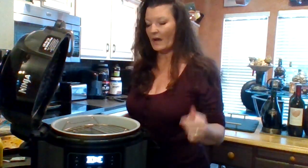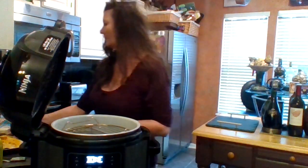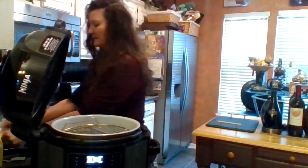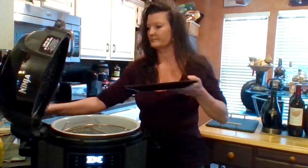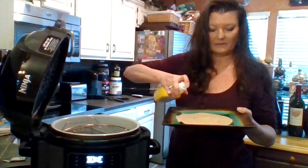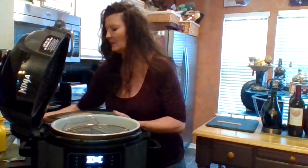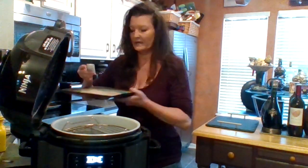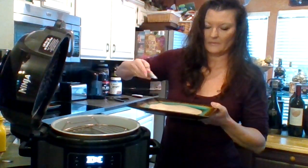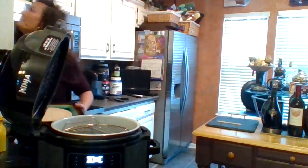Okay, so now we'll move on to the cinnamon one. Cinnamon sugar. What I plan on doing is taking the tortilla, and I'm going to spray it with, again, the I Can't Believe It's Not Butter, because there's no carbs in this. I'm going to take my Truvia. I'm not even using the whole packet. Grab my cinnamon.